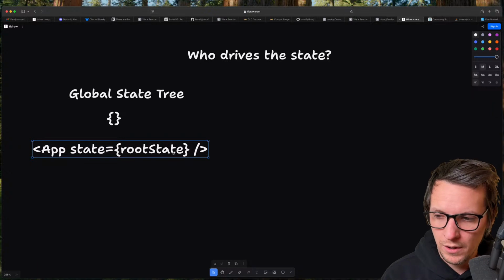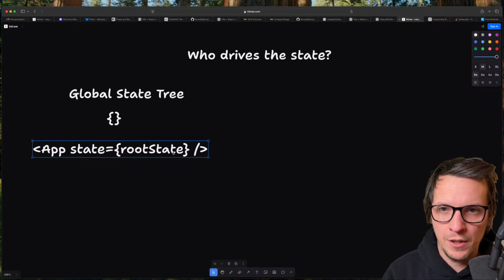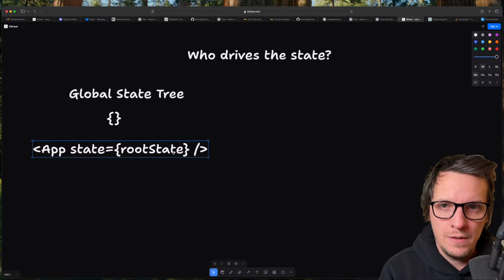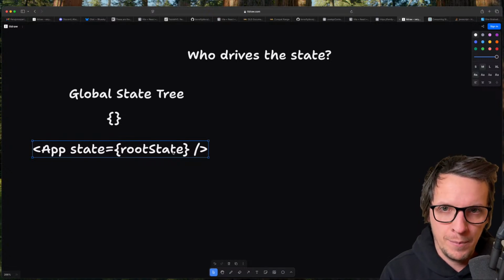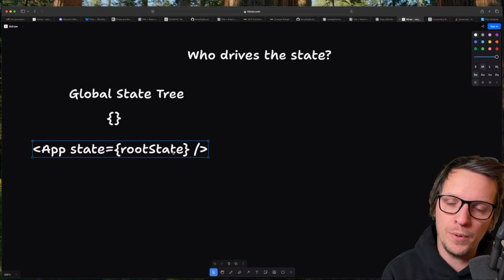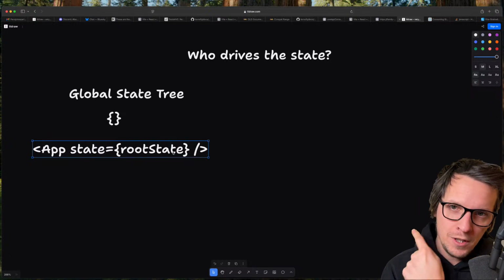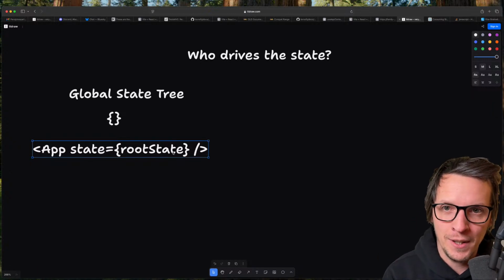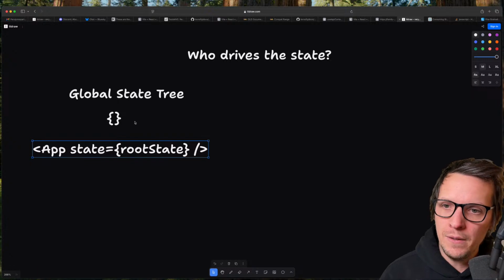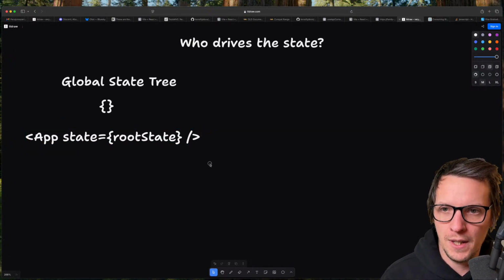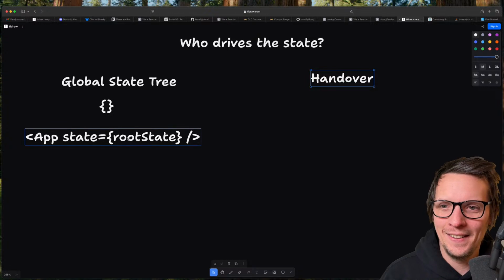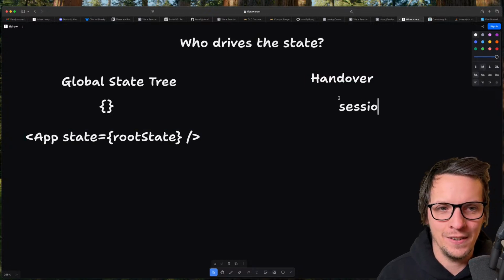Yeah, exactly. If you think about your state tree, certain states within your state tree have unions, right? So it spreads out into specific paths. When some deep nested component looks at one of these paths, it walks back up that specific path. But when it walks up and down again, it starts spreading into the unions again. It can take multiple paths back. So anyways, this is one way of thinking about it. So you pass in the root state, but then you can have, let's just call it handover. So in this case, you have a session, for example.